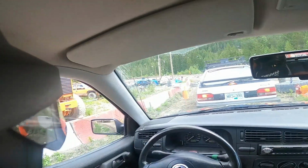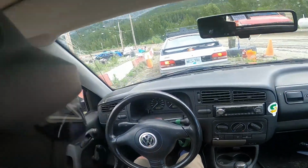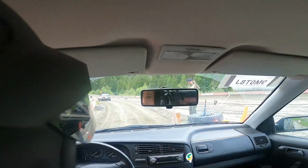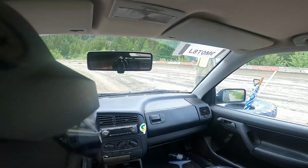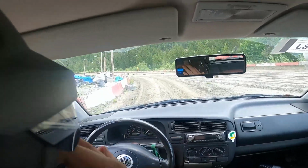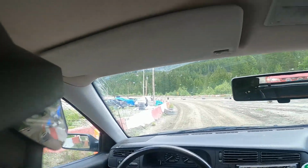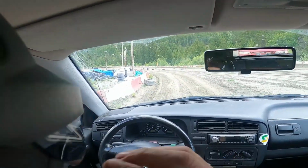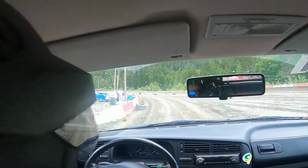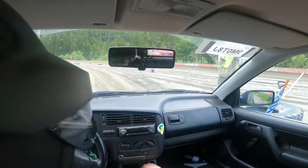All right, so I'm almost up. Yeah, we did our parade lap. The brakes are horrible on this thing. Although, I guess they sort of remind me of the Mark IV, so I guess that's not too bad, because the pedal's still pretty bad on that. But this will be fun. I'm gonna go sans sunglasses the first round.